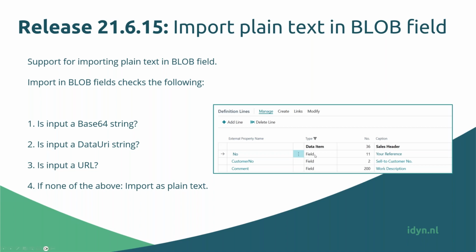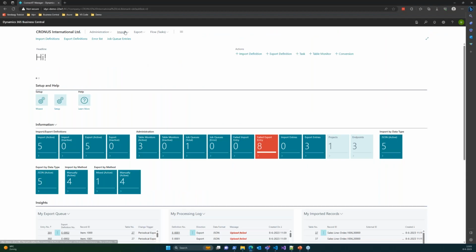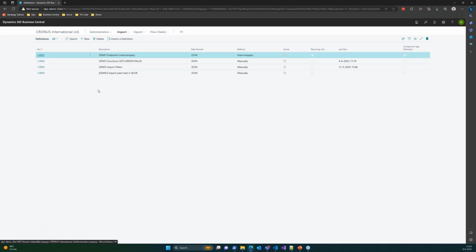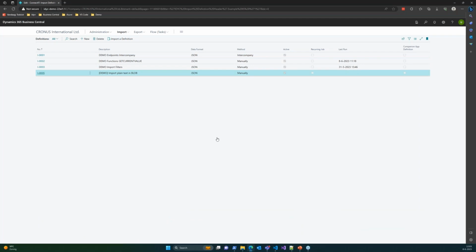So as an example, we have the work description on the sales order, or the sales header, which is a blob field. And there we have an example file available with some plain text. So let's go to the imports. And here we have the import plain text in blob.